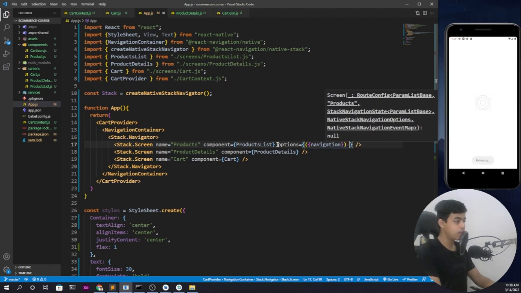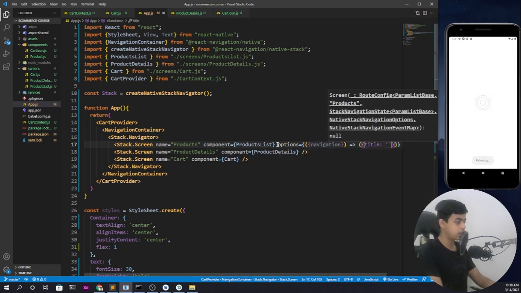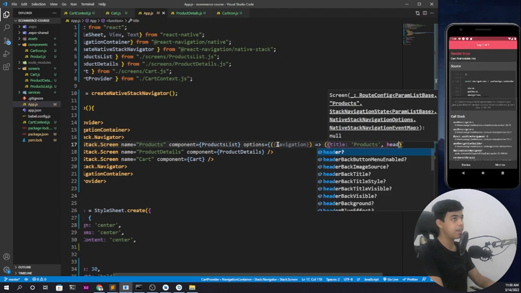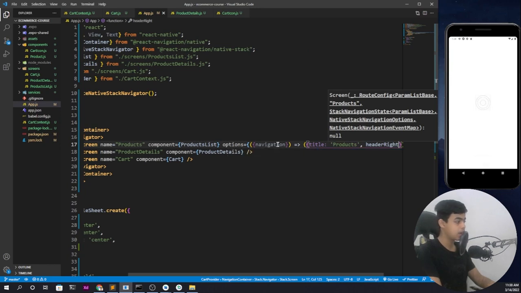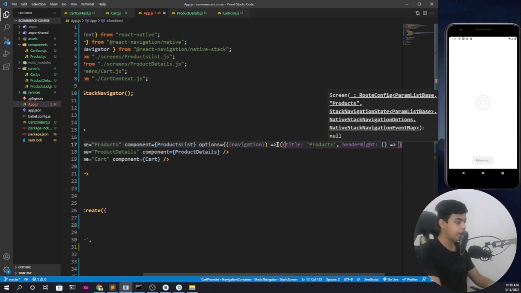Okay, and then I would like to add title, change the title to products. Okay, and after that, header right, I would like to display my cart icon.